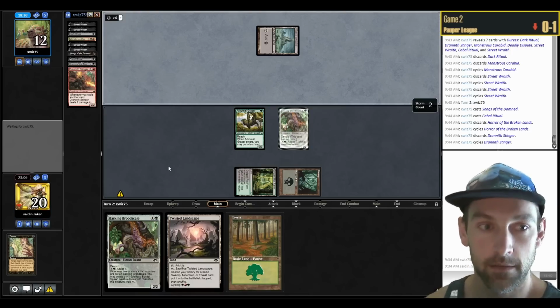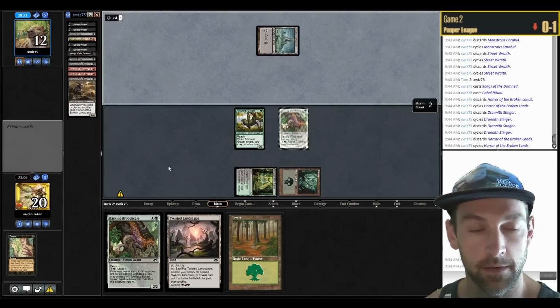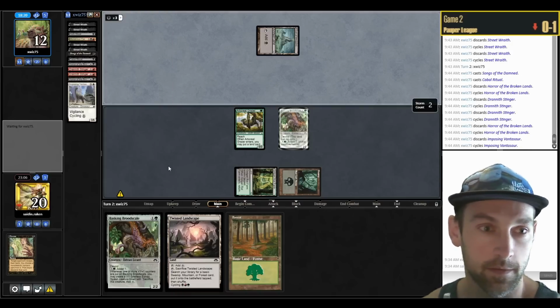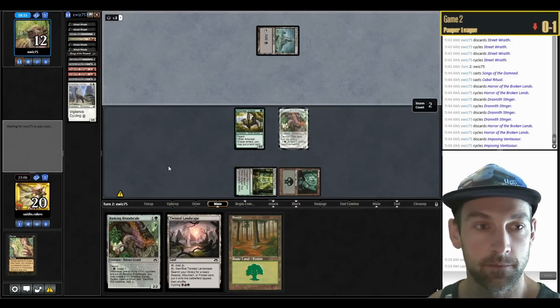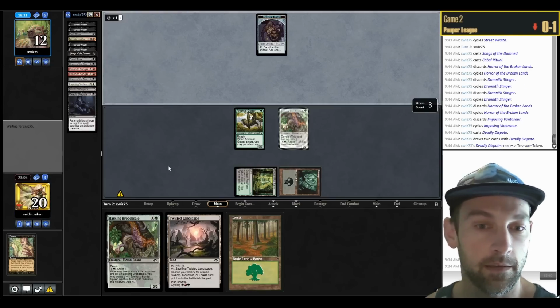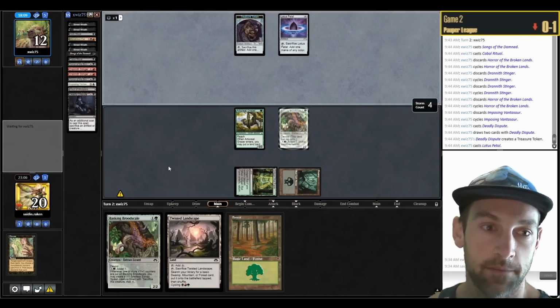Easy peasy. Drain a Stinger. Cycling away. It's pretty sick for them that they can get this turn 2 going. They're going to lord it over me in the discords. Cycling. Storm is 2. They Deadly Dispute their land away, so they're taking some risks. They must have another Songs of the Damned.